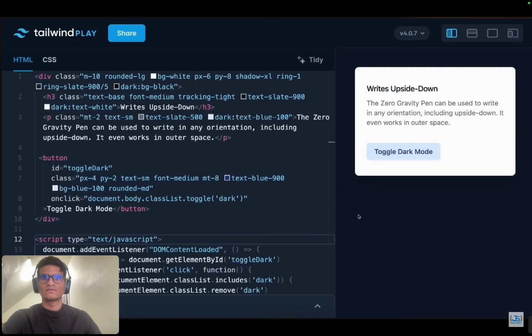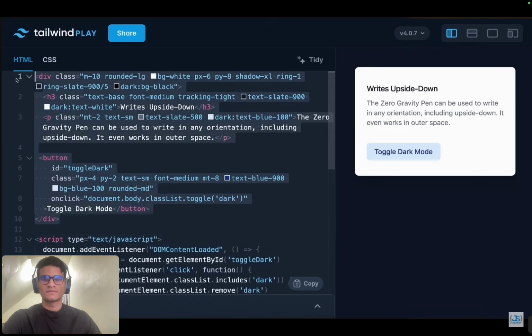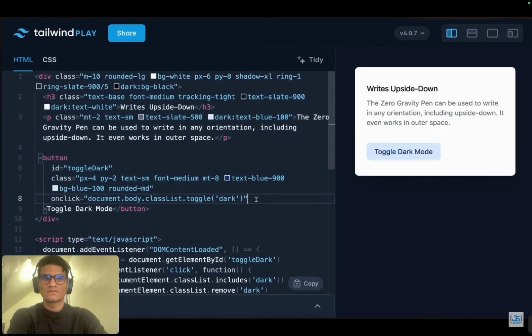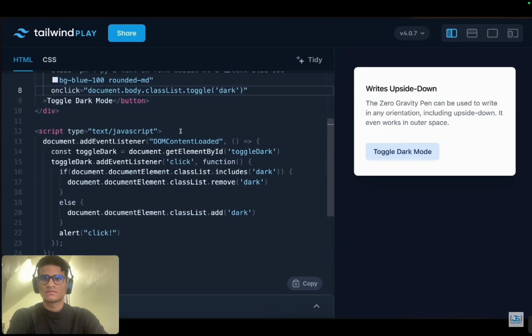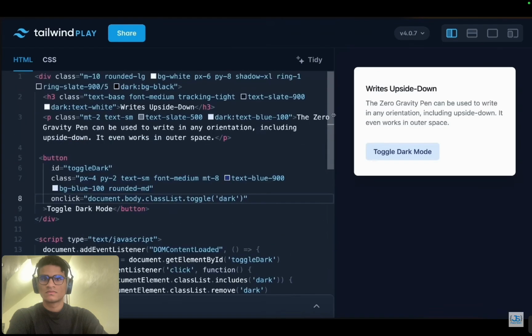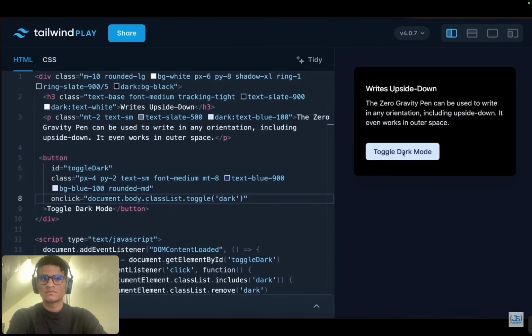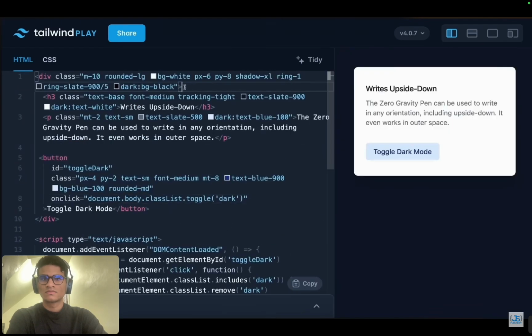Now, I prepared a very quick code example, which I'll give access to somewhere below this lesson or within the GitHub README of this project, where we have a card, and within that card, we have an H3 and a P tag, as well as a button. This button has a manual JavaScript on-click handler, which simply adds a class of dark. This then targets the DOM and applies that class of dark to the browser. So now, if you click it, you can see that we can toggle it on or off, and no longer is our theme based on these system preferences.